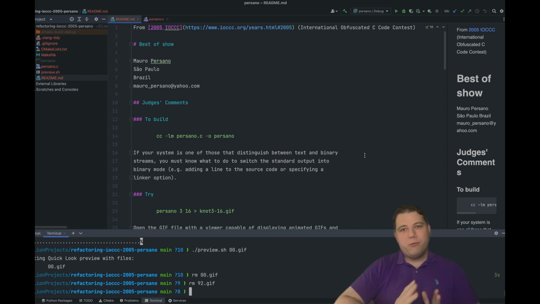Welcome to Craft vs. Cruft. Today we're going to go back to the International Obfuscated C Code contest, which we've done one refactoring challenge on before, about a Lisp interpreter. But this one was inspired by some obfuscated code from my first refactoring challenge that wasn't actually part of this contest, the famous donut video, which is by far my most successful video. It prints an ASCII 3D donut, and the code itself is in the shape of a donut.